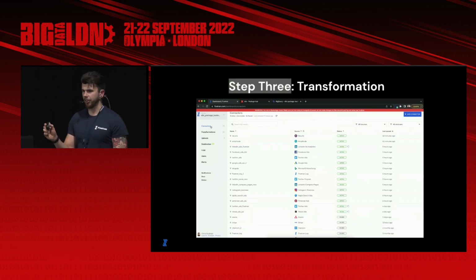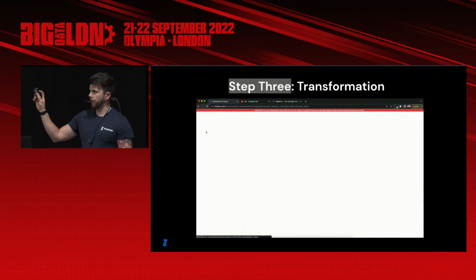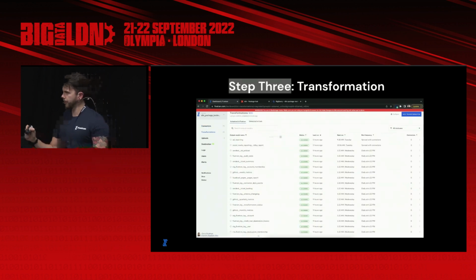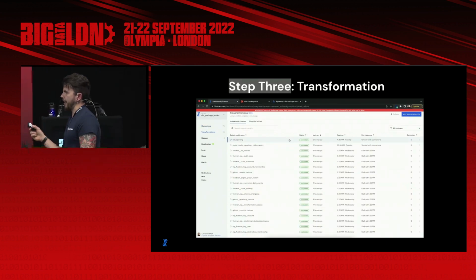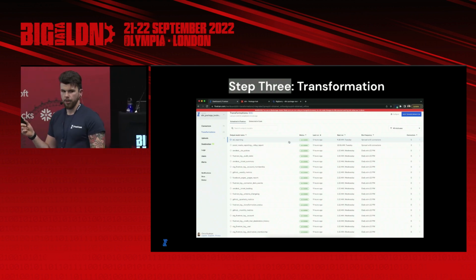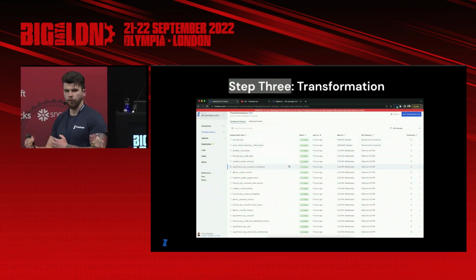As I mentioned, ELT: extract, load, transform. Fivetran has already landed all of the data for all of those sources in a warehouse. What Fivetran then provides is an out-of-box integration with dbt. Now again, dbt is simply a platform that facilitates the transformation of that data. All that data lands from all of those different channels in BigQuery.